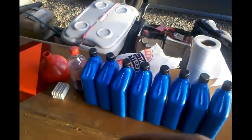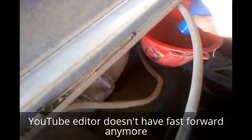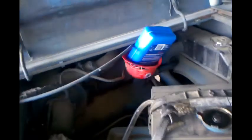And I'm going to pause for a second so I can get all these caps off these bottles, and then we're going to fill her up. Be right back. Alrighty, ladies and germs, I'm back. We got the funnel sitting there, got all the caps off the bottles, and I think I'm going to speed this up because this is going to take a minute. Alright, and that is 8.